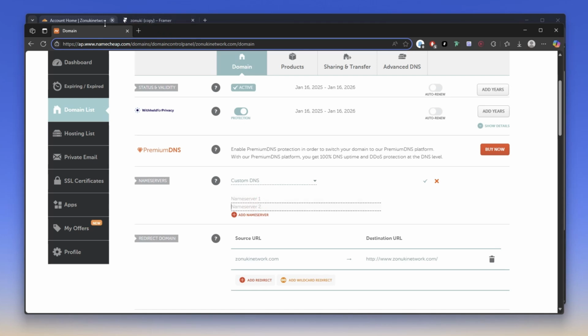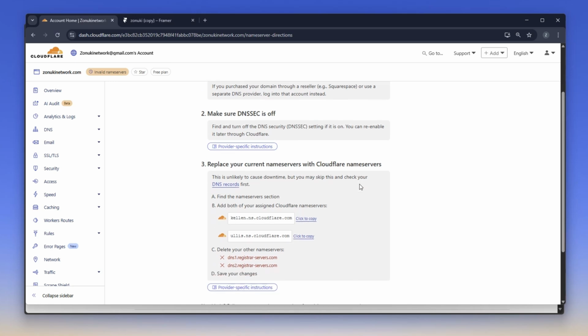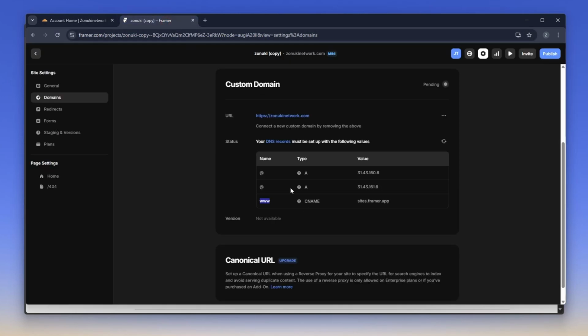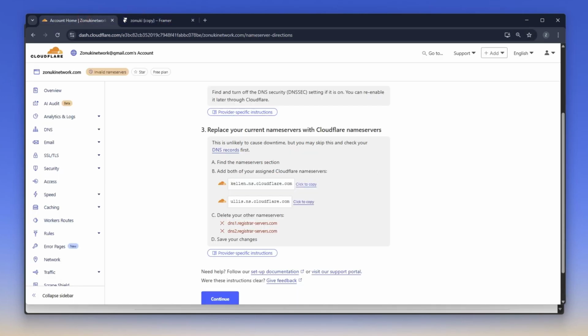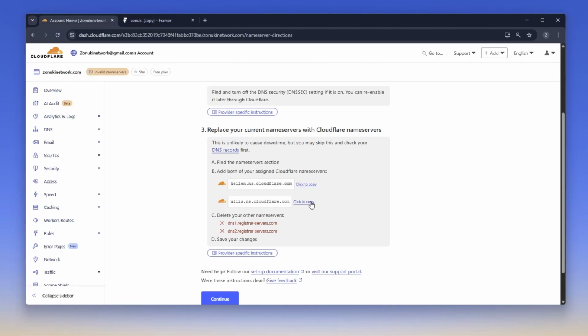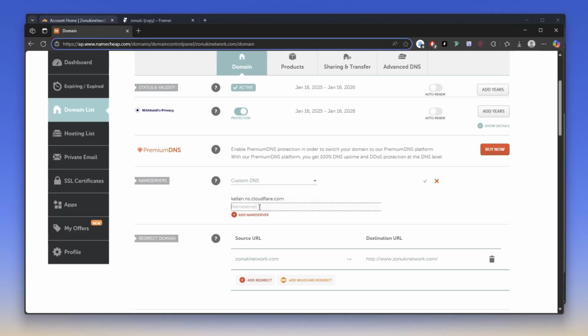So we need to go back to our Cloudflare. And as you can see, it says replace your current name servers with Cloudflare name servers. So I'm going to click to copy this name server and paste it inside name server 1, Control V, and I'm going to do the same here. Click to copy, and paste it inside name server 2.